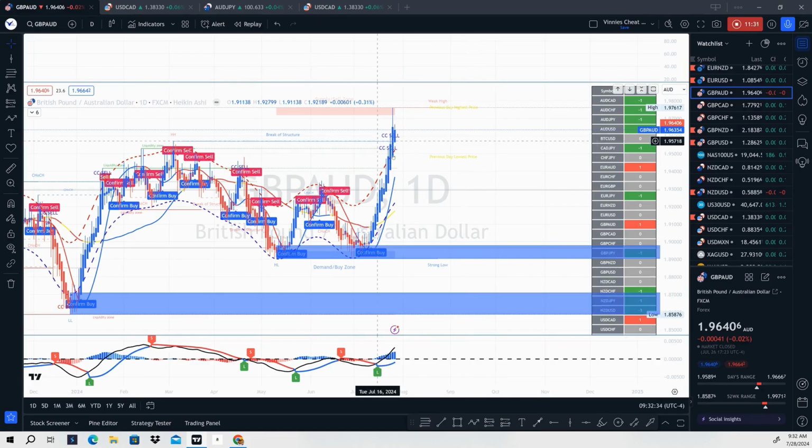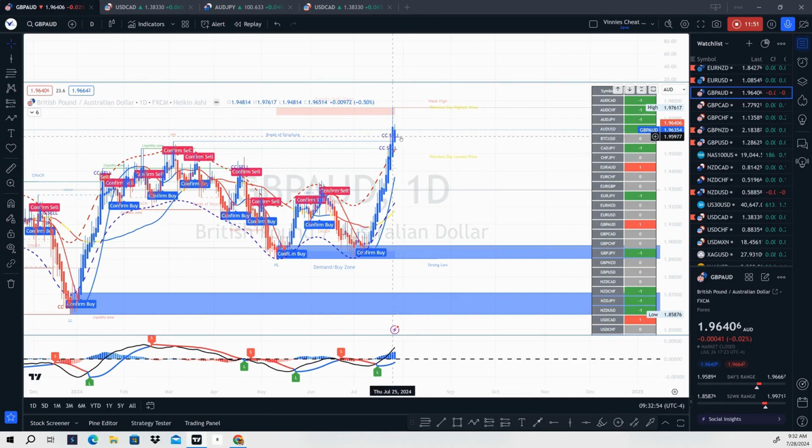But now we're getting a conflicting confluence because the cheat code is telling us to sell and the HPS scanner is telling us to sell. So what does that mean? That means price is going to pull back. Price can't continue in a straight line. Price has to pull back. You need to see some type of red for price to pull back. So that's what we're looking for price to do. Looking for price to pull back.